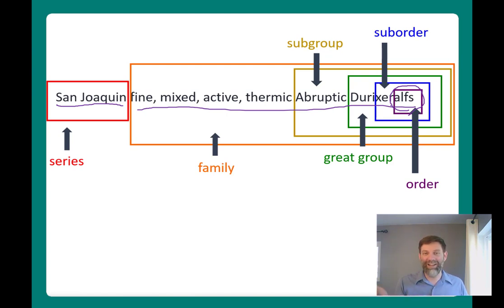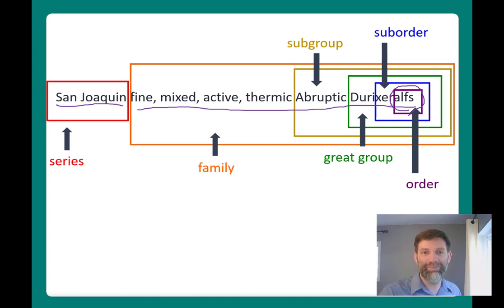If I run into a soil scientist from Minnesota and say, oh yeah, it's the San Joaquin, there's a good chance they won't know what that means. But if I tell her, well, it's a fine mixed active thermic abruptic Haploxeralf, then she could go through, and it might take her a minute to process what I just said, but could tell me just about everything there is to know about that soil. So these names are very informative. At the order level, it's kind of a broad grouping, but then we add more and more detail as we name these soils.